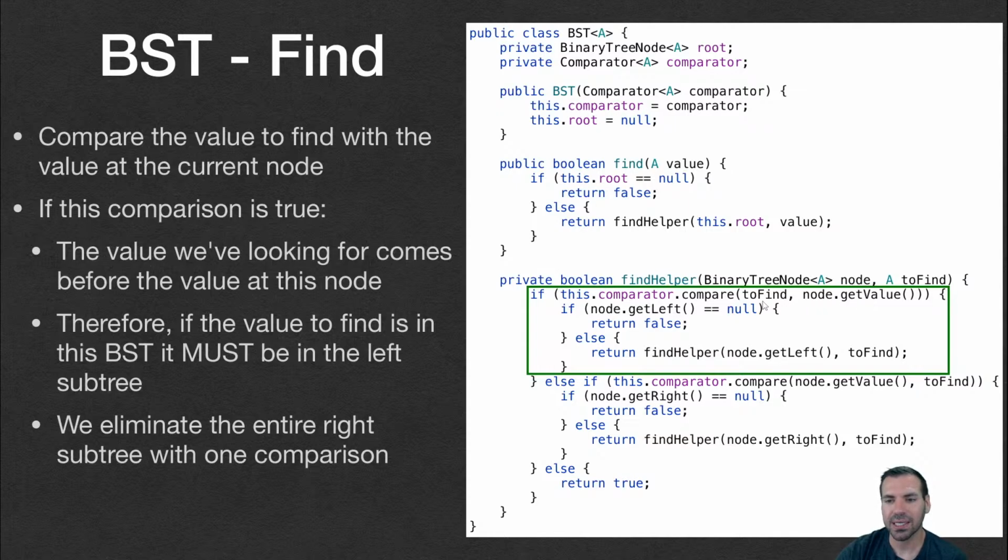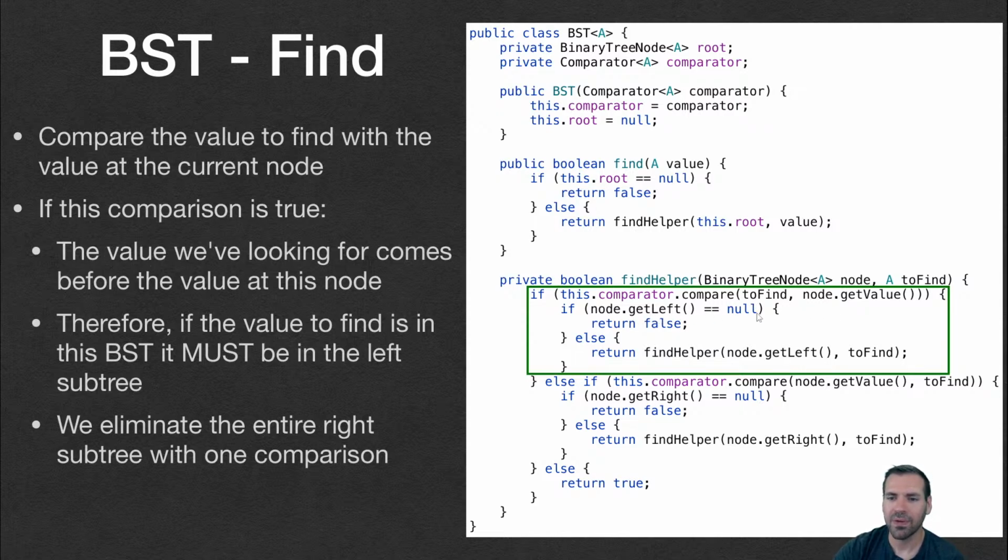If the answer is yes to that, we know we should be thinking left. We've just eliminated the entire right subtree. If the value we're looking for comes before this node's value, whatever node we're currently looking at, then everything to the right of this node cannot possibly be the value we're looking for, because this value is less than, with our less than comparator, the node that we're considering. So it could not have possibly gone to the right. That's not what insert would have done. Insert would have gone to the left. So we're thinking left for sure.